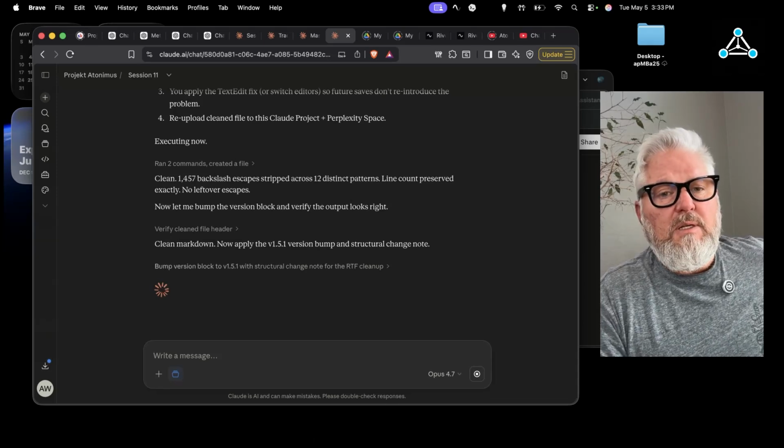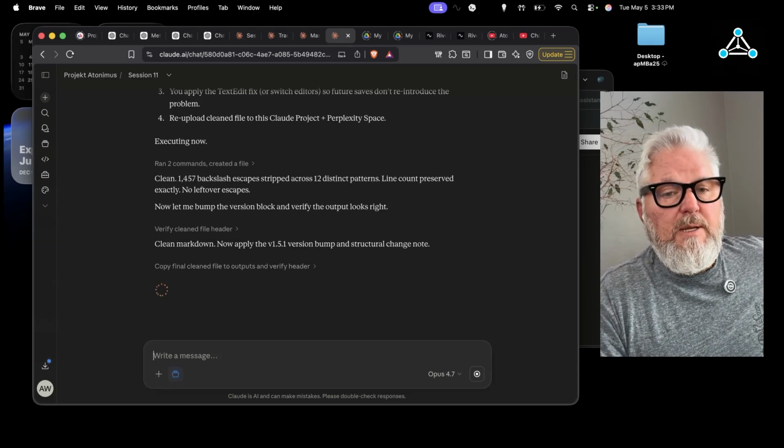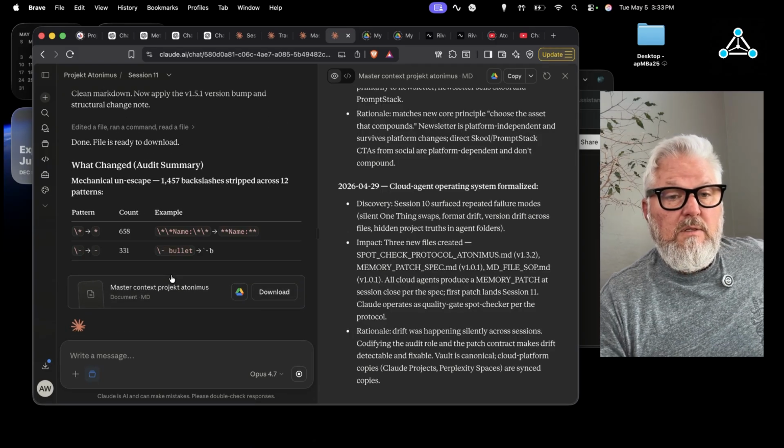Slash escapes. Now it's going to bump the version block. Clean markdown. Now it's applying the files, ready to download. Awesome.